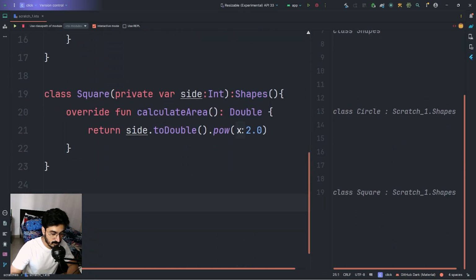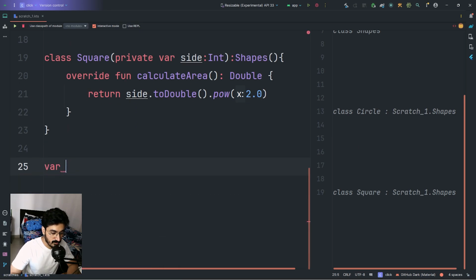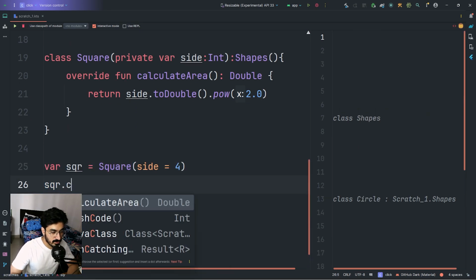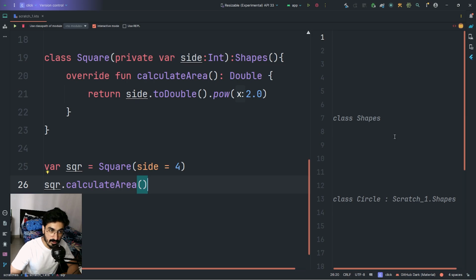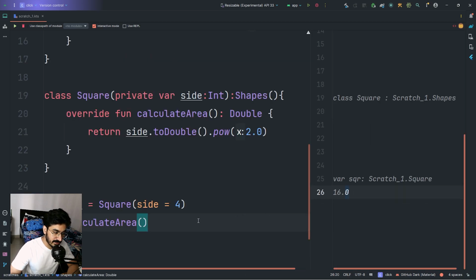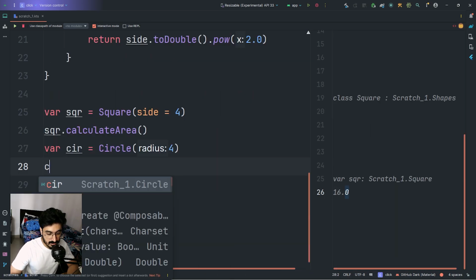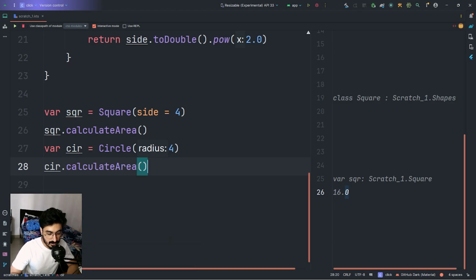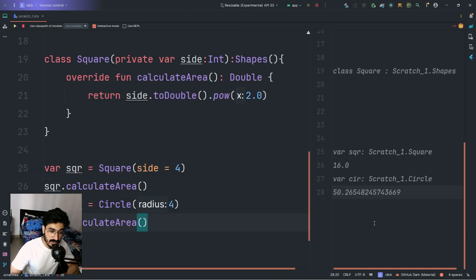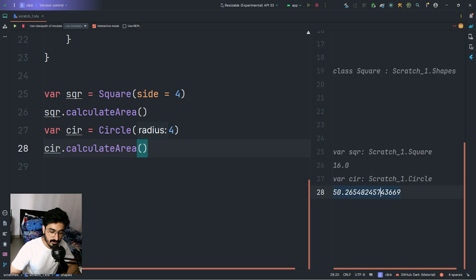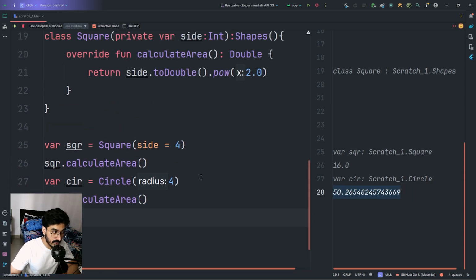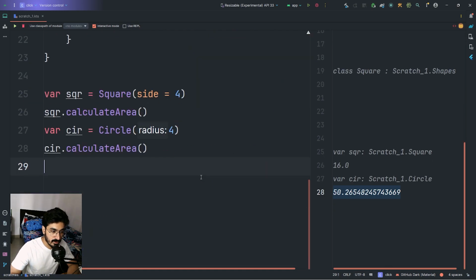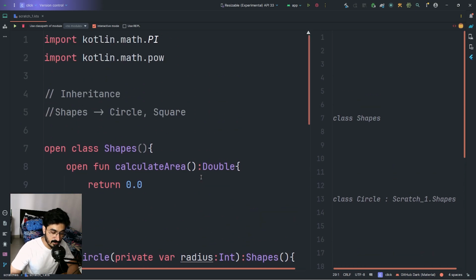Now what we are going to do is make an object of Square, square dot calculateArea. Now what will it print? Let's see, 16.0, which is correct. And circle dot calculateArea, and let's see what it gives. It gives us 50.26 something, and this is how we calculate areas, and this is how we produce inheritance. It's pretty simple, and this is how inheritance works.